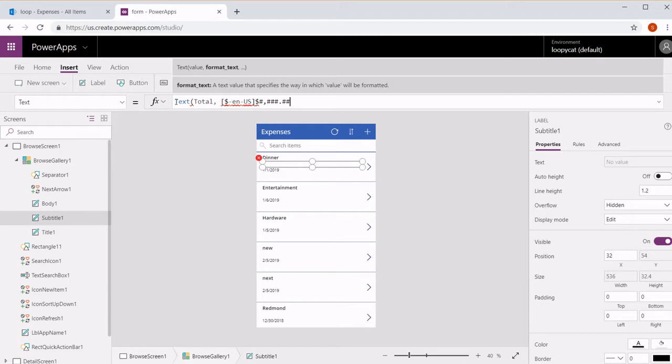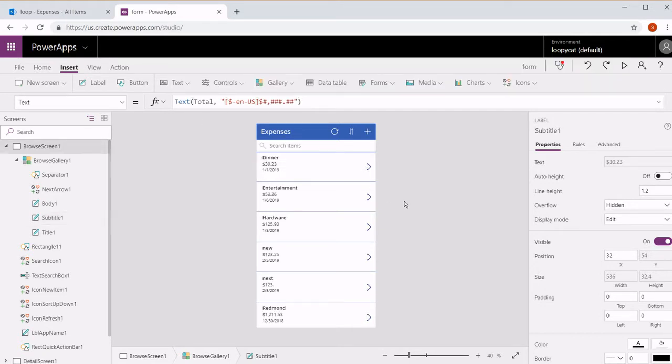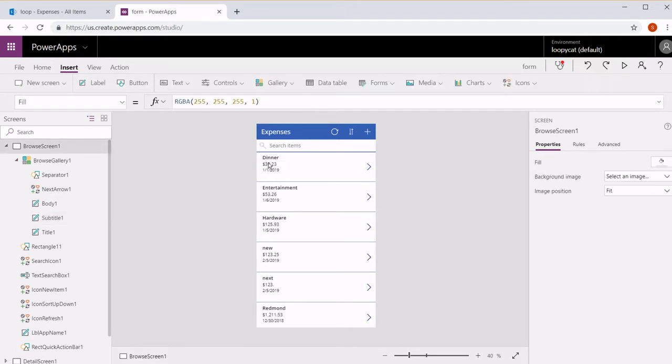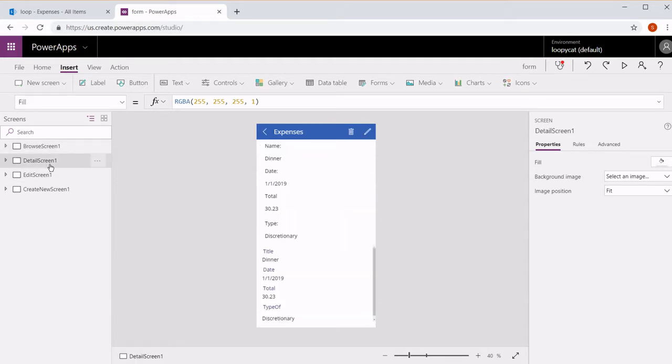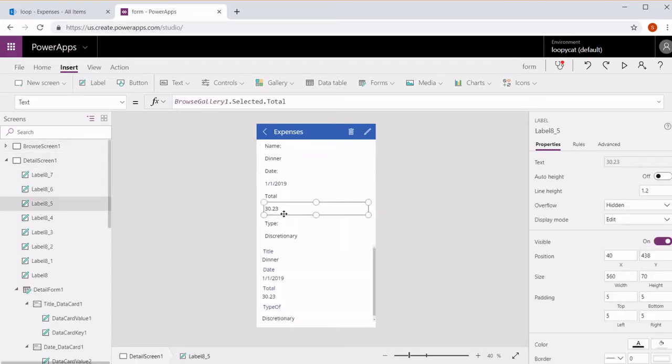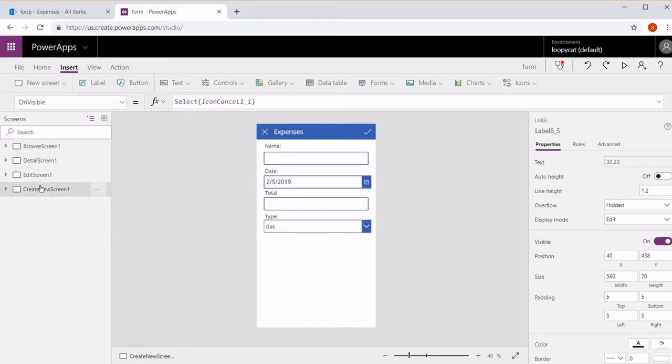See, we need to, oh, it needs to be in quotes though. So quotes and close parenthesis. Okay, so now it looks like currency. And then you can go ahead and copy that over and do that for all of these. Make them all look like currency.